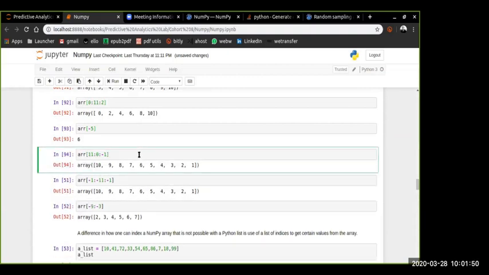So to reverse the array, you specify from the highest value 11 to 0, and then the step of -1, and that's going to reverse. And using negative indices, the following cell shows that.